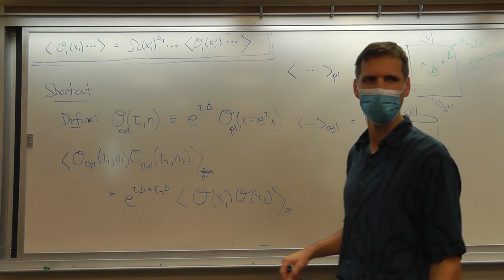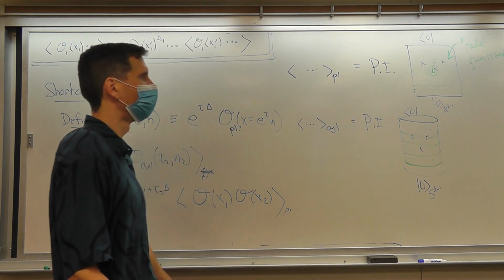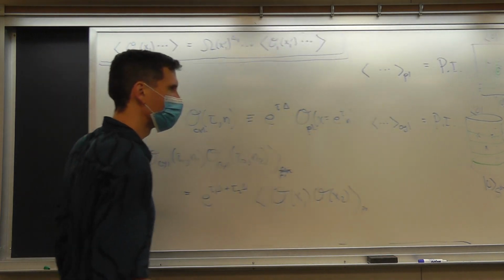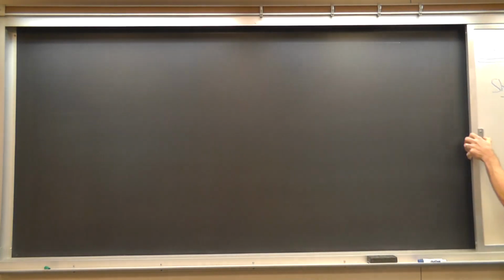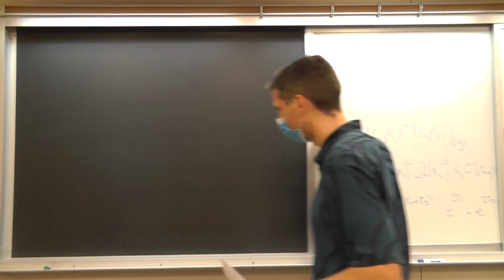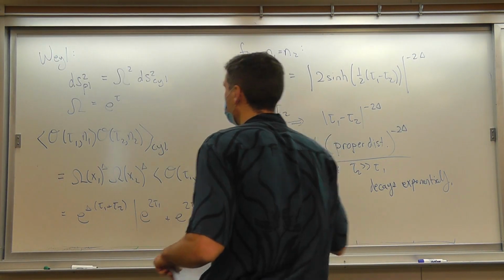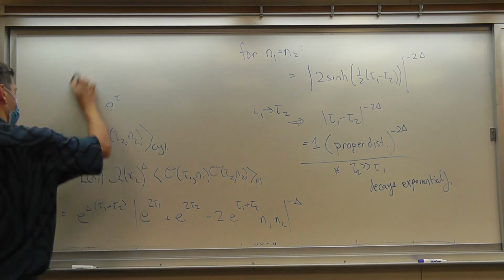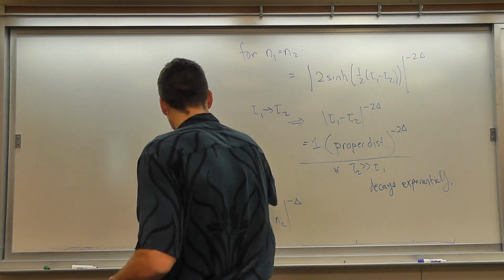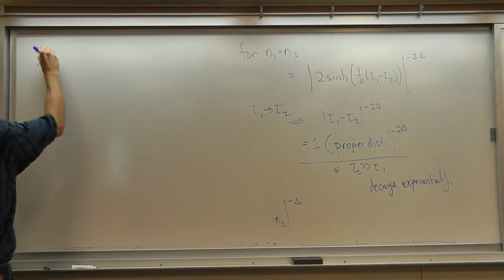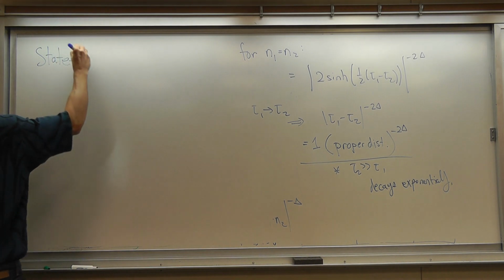In that diagram you drew on the top, you also have to reinterpret where the bra is and where the ket is. That's right. So I'm going to write a couple equations for that. The ket is at the origin in the plane, right? That's right. Okay, and this is part of what's called the state operator correspondence.